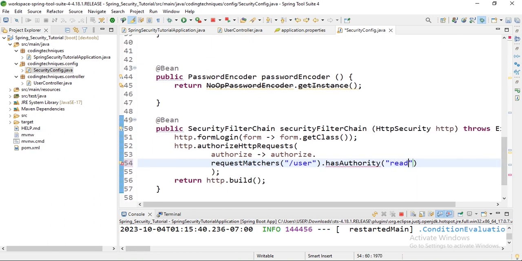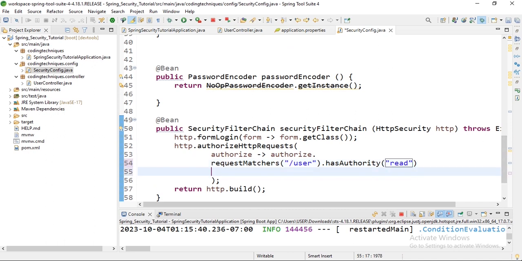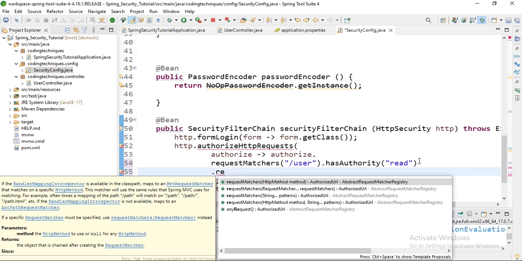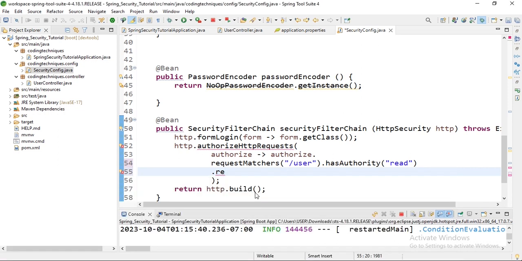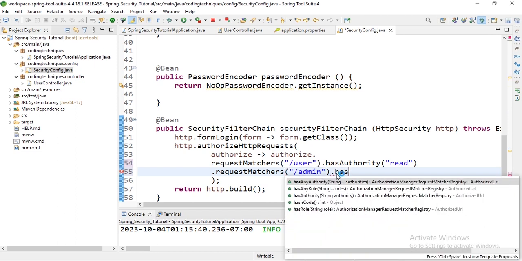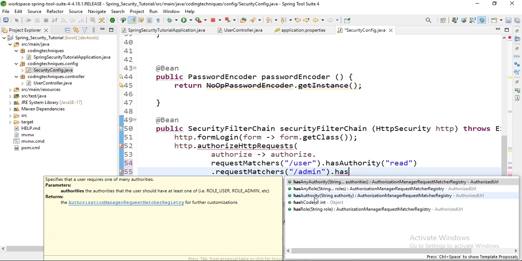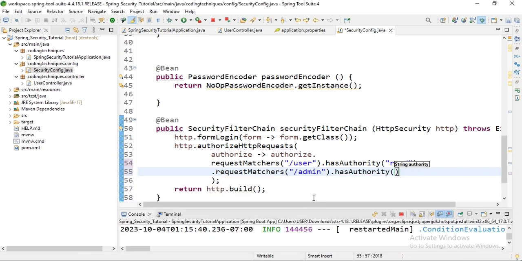Let's have read. And then the next thing, we will have a request matcher as well here for this path, admin, and set that it has the authority write.